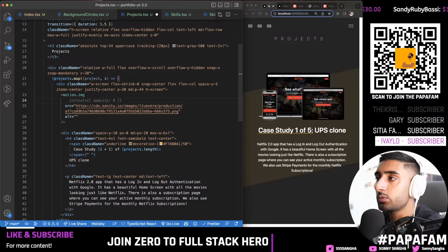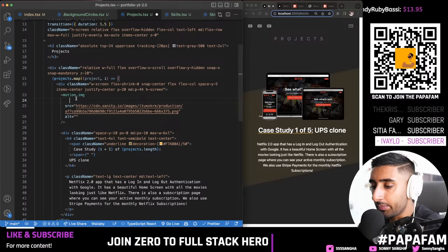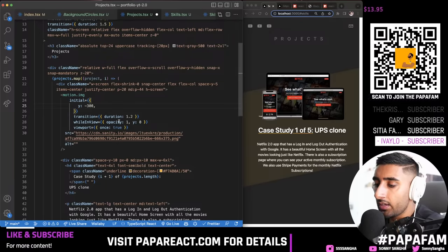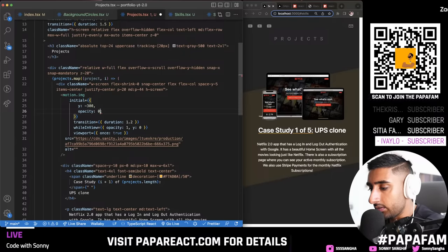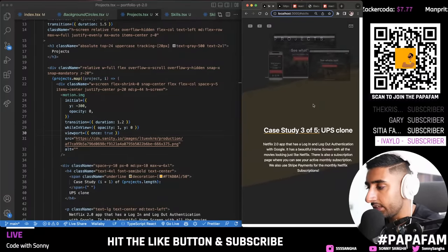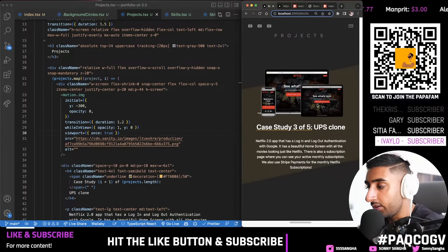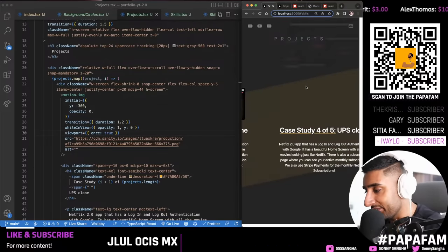Now, yes, we will be giving keys to our mapped objects. I know someone must be going crazy in the replay or whatever, but we're going to do the following animation. So we're starting at Y minus 300, so it'll start from way above. It'll come down to this value, and we're also going to do opacity of 0 to an opacity of 1. Duration 1.2 seconds. And once it's done, I don't want to keep repeating it. So that's it. So you see that? Bam, really nice, really clean. And you see how, when it's done once, it doesn't do it again. So, I mean, that is clean. That is damn clean. I don't care what anyone says. That is actually really beautiful.